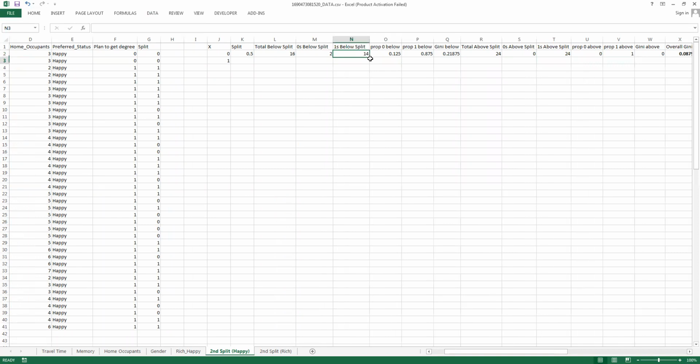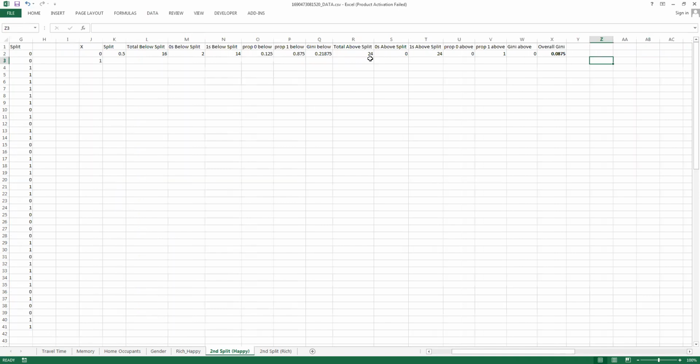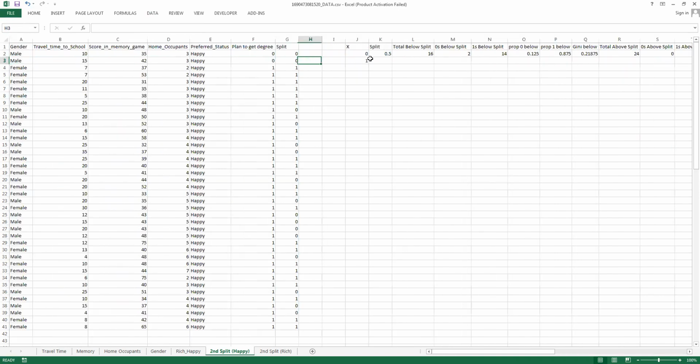Of the men who prefer to be happy rather than rich, it's 14 versus 2. So this part would be impossible to split further. This part, it would be possible to split further. So this is what we get for that group. And this time this is my second split. It's the happy people, and I'm splitting based on gender.